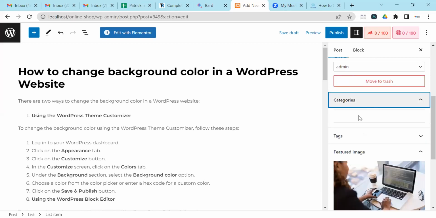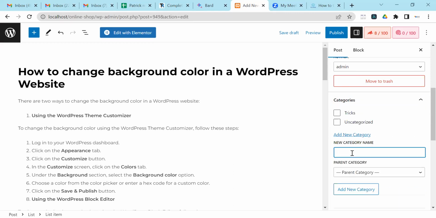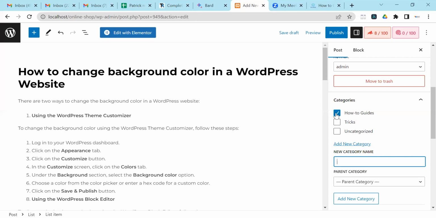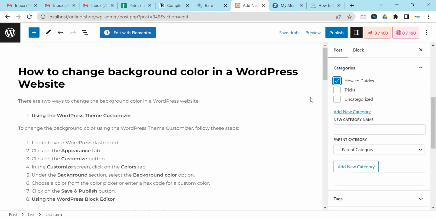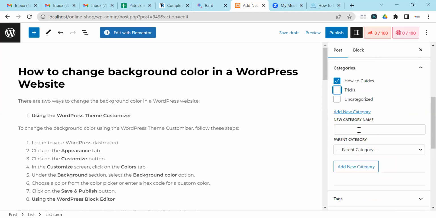So category, I have to check if I have any. If I don't, I can write it here. I can create a new one here. Even though this is not the primary location for doing that, in here I can still do that. So I'll call it how to guides. So I'll click enter. So it is created, is there, and it is ticked, meaning that it has taken this post inside that category. If I have another category, I can untick this. But if I want this category, I tick that and maintain with that.